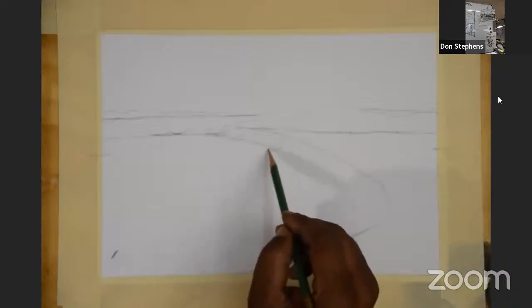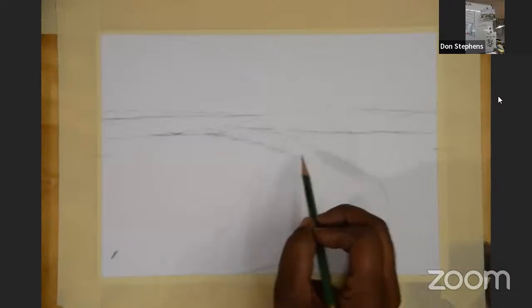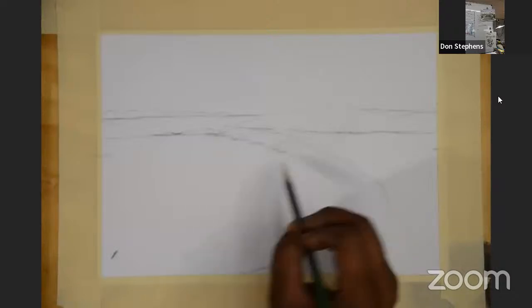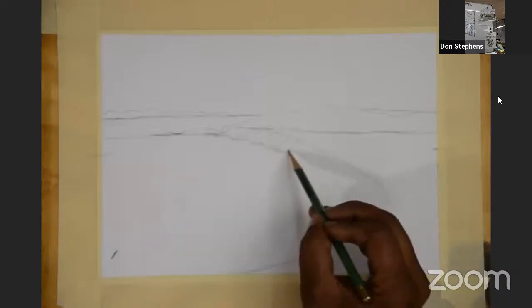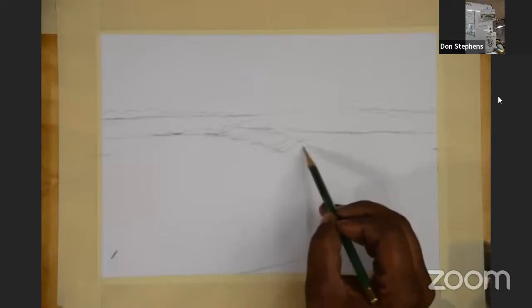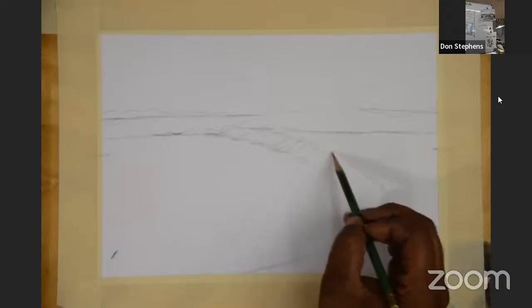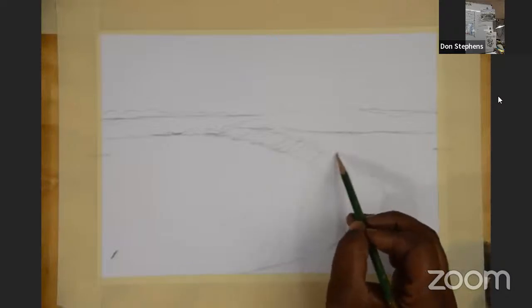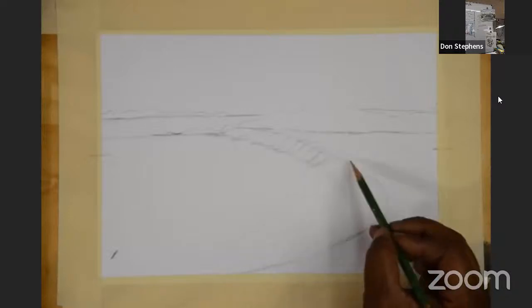But if you look at the bottom of most embankments, when they make them at the shoreline, the dirt here is going to be different than the dirt that's here, which is sand. So this sand is looser. This is more like natural earth that we would see in our backyard almost, mixed in with sand. This sand here is a little bit darker and denser. But notice how I'm putting it in. I'm coming down off the top of this little hill embankment, doing a little movement to make it look like it's been smoothed out and down.